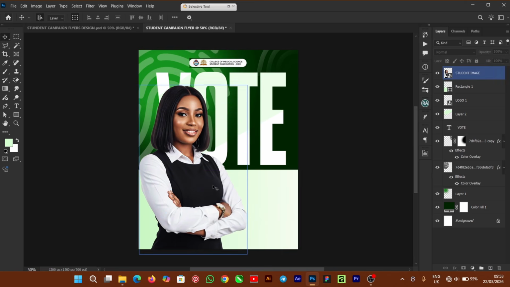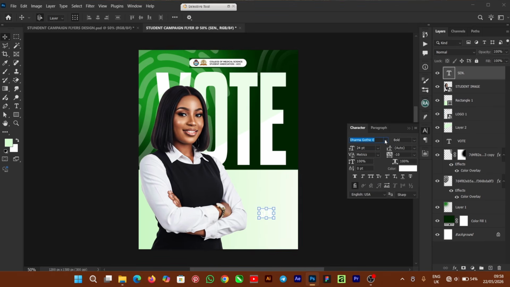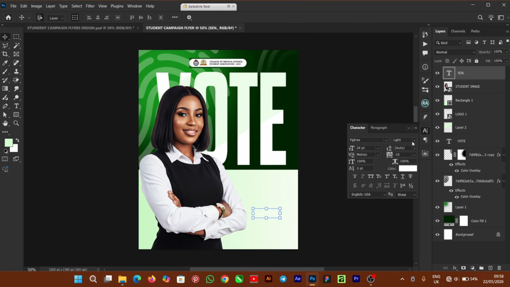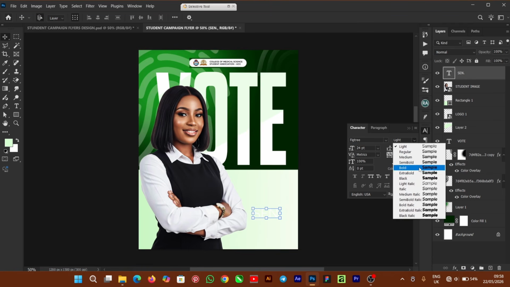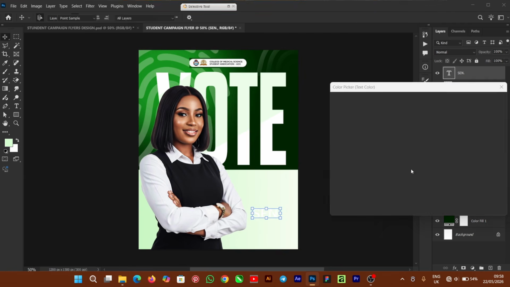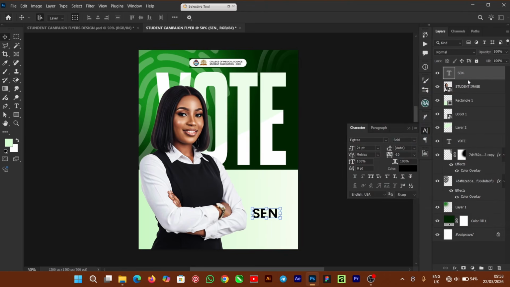You can see the next step is to write the names, which is I'll head into my text again. So I'll change this particular font. I'm using Pictree. So I'll click on the Pictree. So I'll change this to bold, which is okay for me. I can click on the black. I'll click OK. The next step in this particular one is I'll click on the FX.